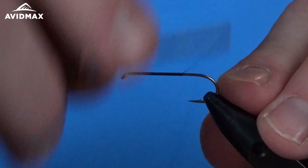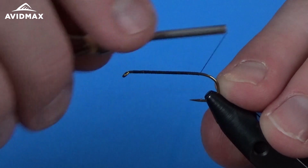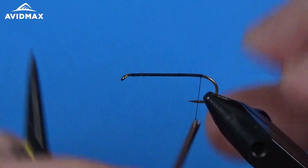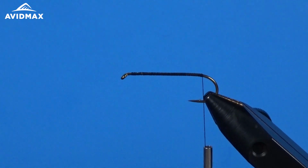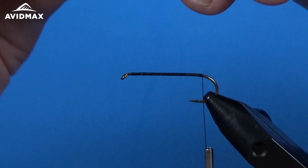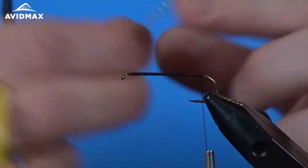We're just going to work our thread back here. Don't have to be too neat. We're going to cover this all up with dubbing. We'll go right about to that hook bend here, and we will tie in our first material. The first material I'm going to throw in is this crystal flash, and I'm just going to measure and let that stick off the back.